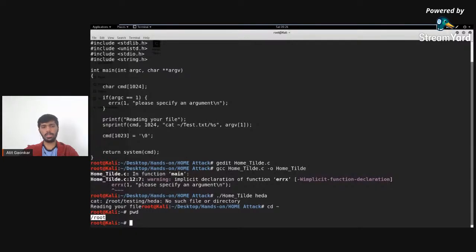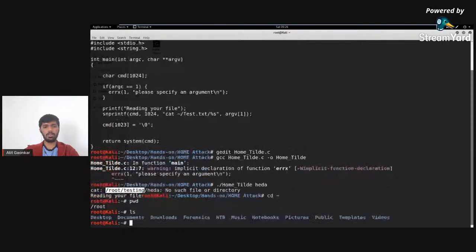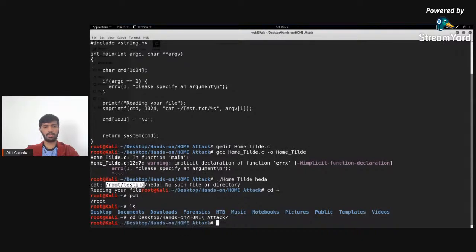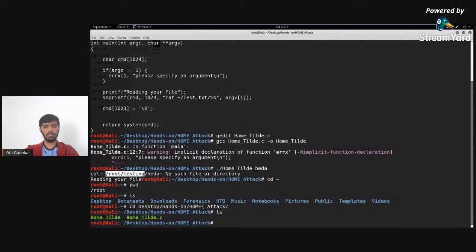And that is why it said from root and then testing, it is not able to find it. So we'll go back to desktop, we'll go back to hands-on and we'll go back to home.